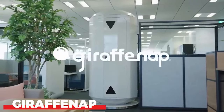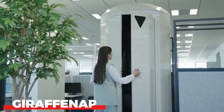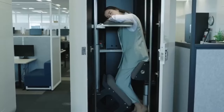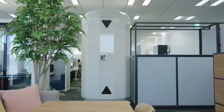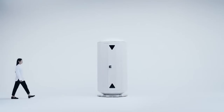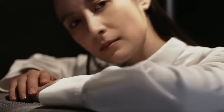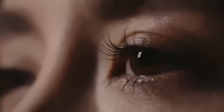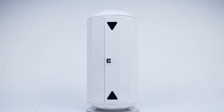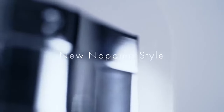In 2020, data showed that 1 in 5 Japanese citizens suffers from sleep deficiency, so it makes sense that Japan was the country to debut Giraffe Nap pods. These pods are positioned in offices and might eventually make their way into coffee shops, providing a 30-to-60-minute power nap while standing up — a fast recharge that won't interfere with nighttime sleep. The developers cite NASA research showing that pilots who napped for 26 minutes saw increases in concentration of 34% and reaction times of 16%. A Giraffe Nap pod is estimated to cost $20,000.